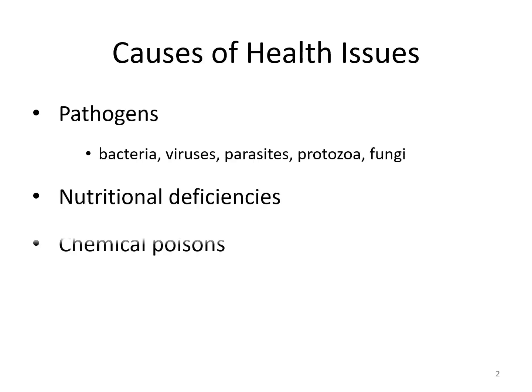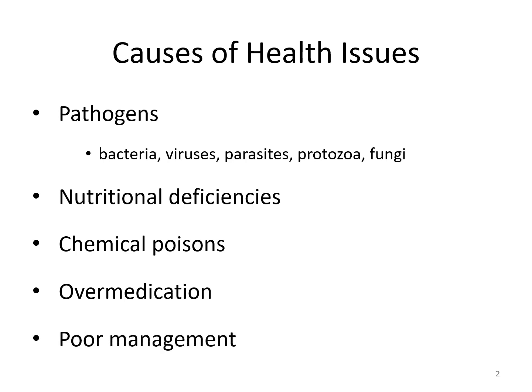First of all, we will discuss all the factors which may cause health issues to the animals. The very first and biggest factor which is causing diseases to the animals is the pathogens. Pathogens may be bacteria, virus, parasite, protozoa, or fungi. The intake of a high level of such pathogens in the body may lead to weakness of the body and reduction in the immunity of the animal. So, disease may be caused in the animal.